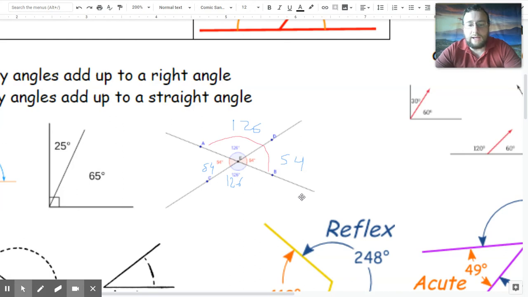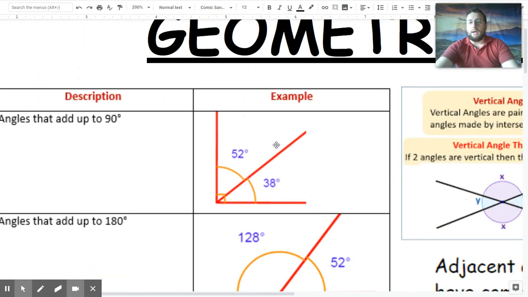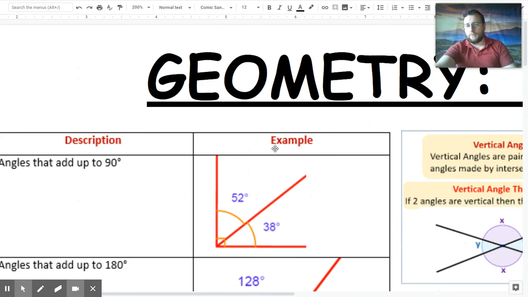All right, so that is it for our discussion about angles and angle types. In a different video, I'm going to do some practice problems with this when I do the workshop video. And on the next video of this series, I'm going to talk about area and volume and surface area. So I'll see you guys there.